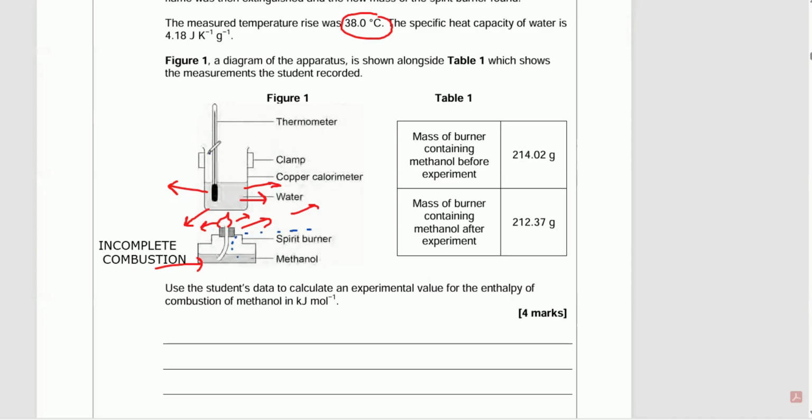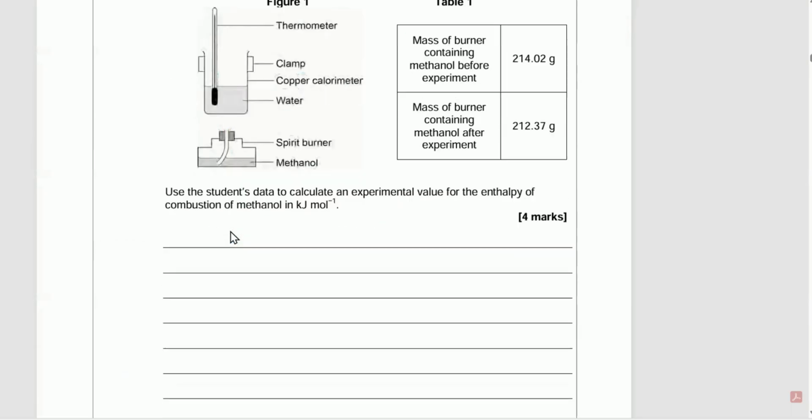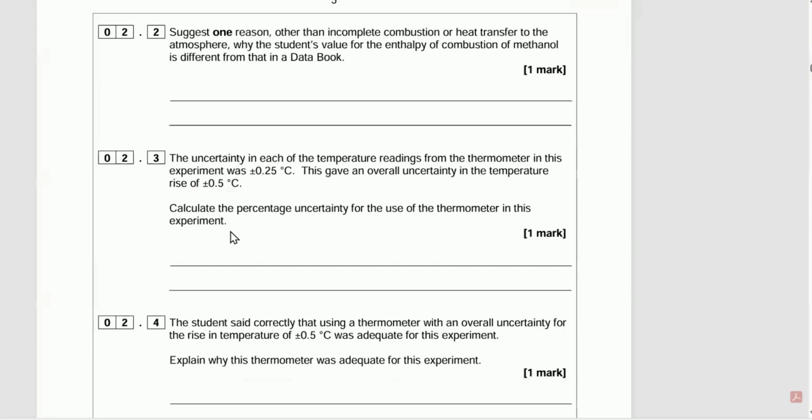And the other reason is here, what is this thing made of? It's made of copper, and copper's a conductor. So rather than insulating, you're trying to conduct the heat quickly into the water, but some of the heat goes into heating the copper. And here we go, so 2 possible answers. Some of the heat transferred into the copper metal or the copper calorimeter instead of the water. And then the other one is we had evaporation of the fuel.